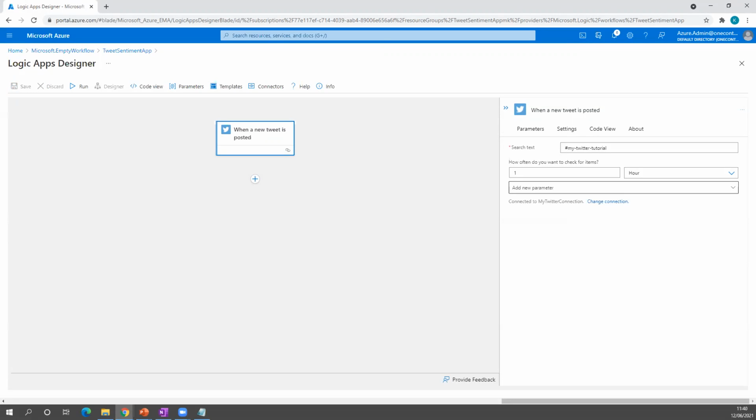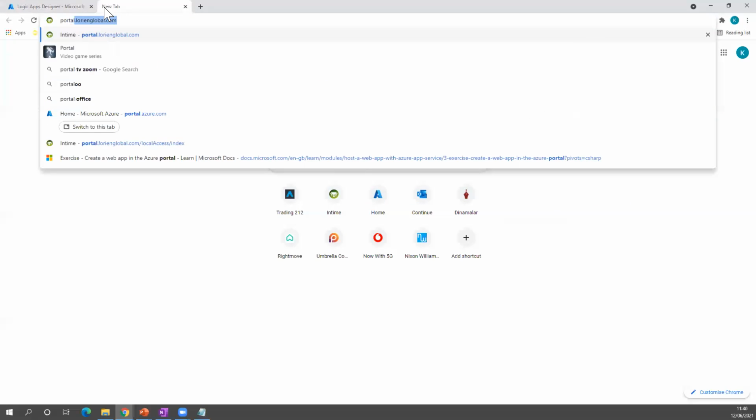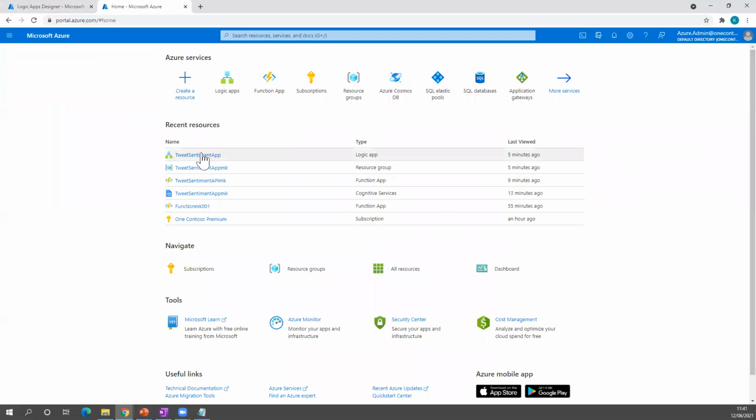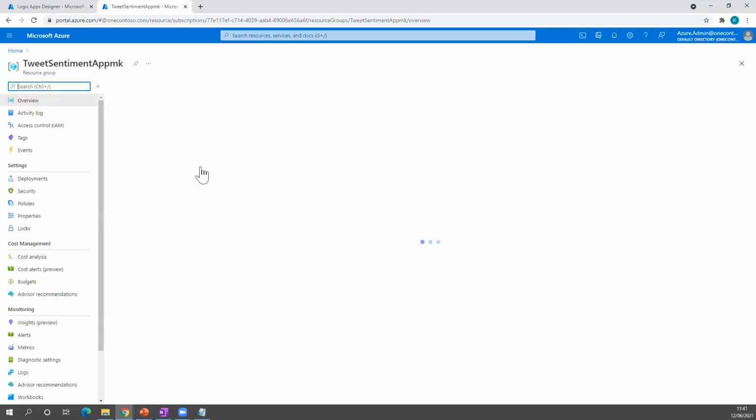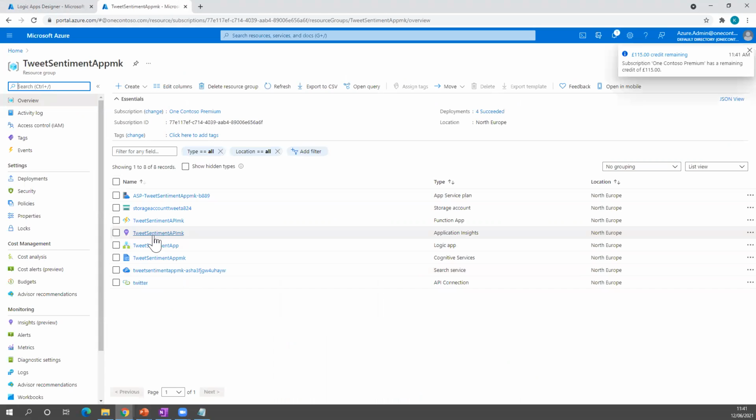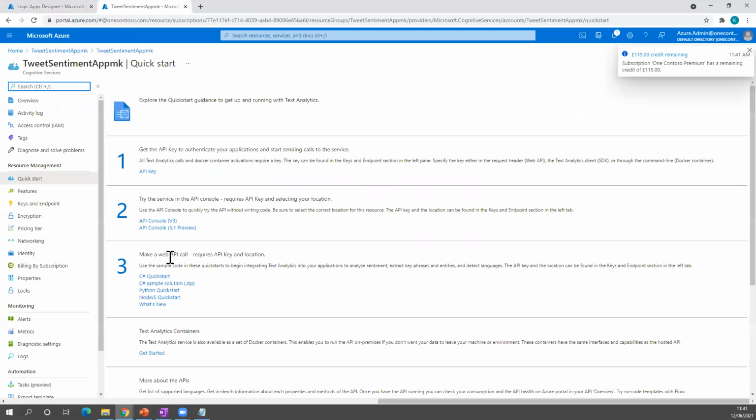So go to, let me open portal.azure, where we have our cognitive service resource group and cognitive service. I go here.